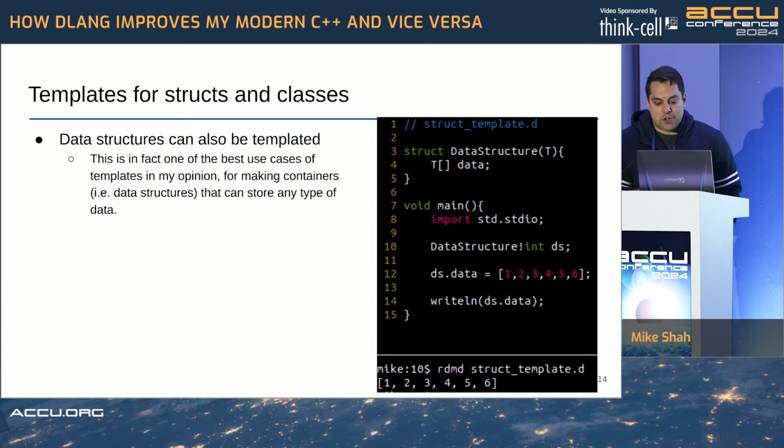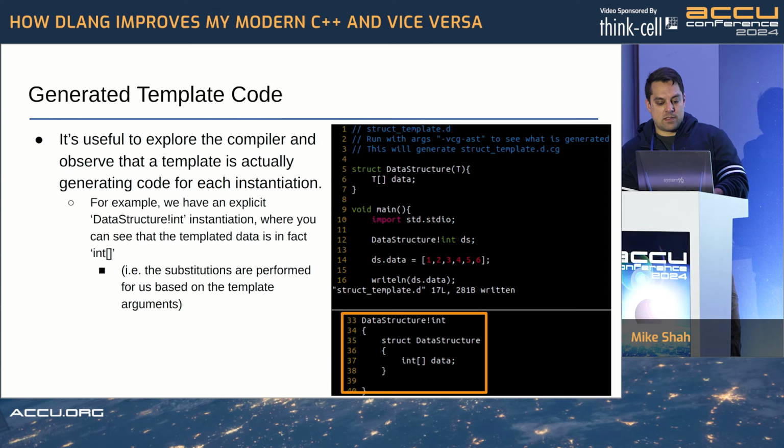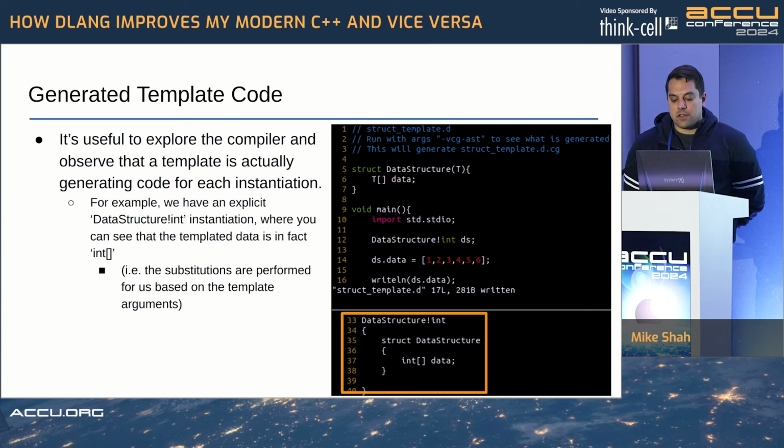And of course, you can have templates for structs and classes, which again might be a classic use case of templates. So again, getting back to one of the superpowers of D, which is generating code, just understanding what this code lowers into. Line 5 through 7, this struct here that's templated. Line 12, we instantiate it with an int. And we can see the int type that's instantiated below from lines 33 through 39 here. So this will actually create a template block for that particular type.